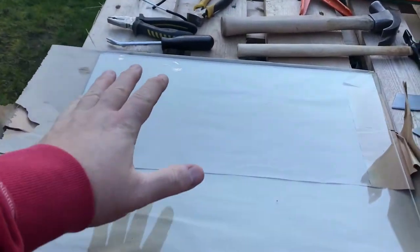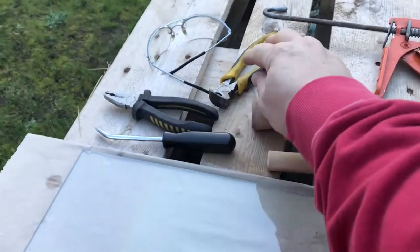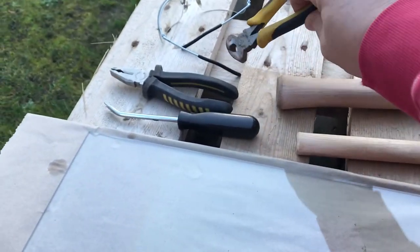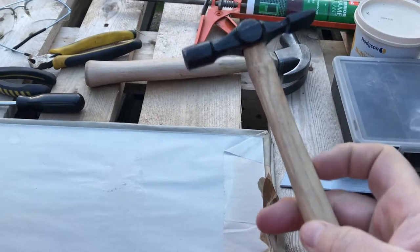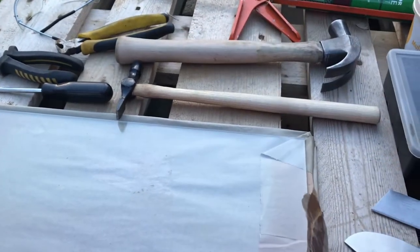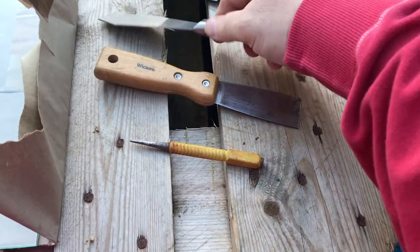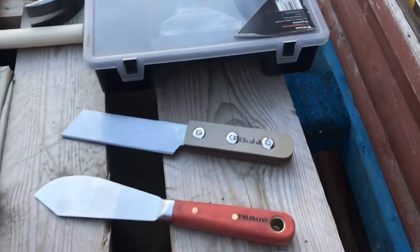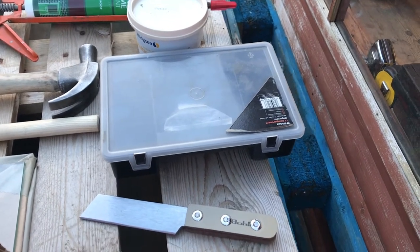Despite this being a simple job there are quite a few tools you need. Obviously you're dealing with non-safety glass so safety eyewear is critical. Once you take out the timbers — essentially glazing beads — you need to get the nails out, so prepare pliers or something to pull nails. You'll need to drive nails back in; I tend to use a little pin hammer. If you're using a hack knife to get putty off you'll probably want a bigger hammer. For applying putty you can use a putty knife or a flexible filling knife. You'll also need pins to put the glazing beads back in.